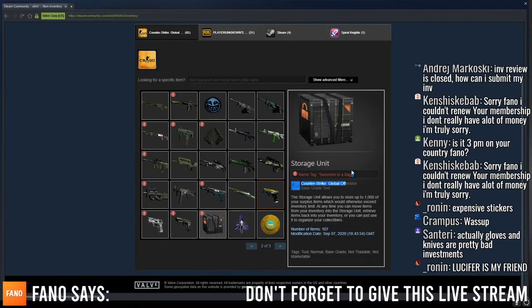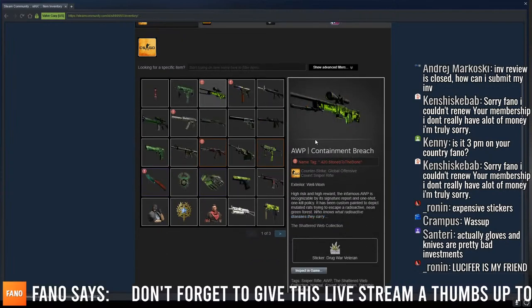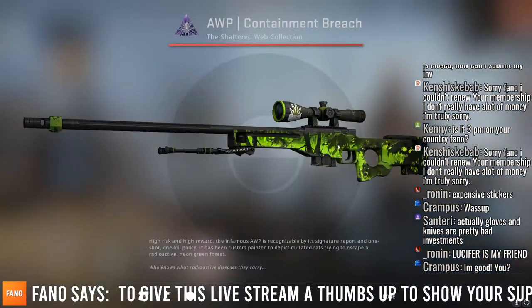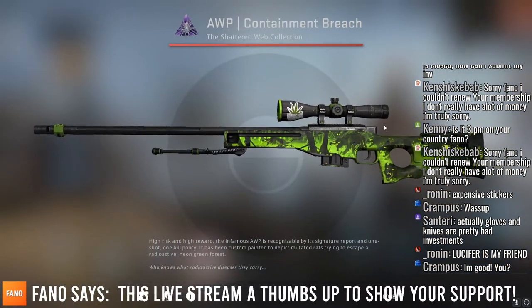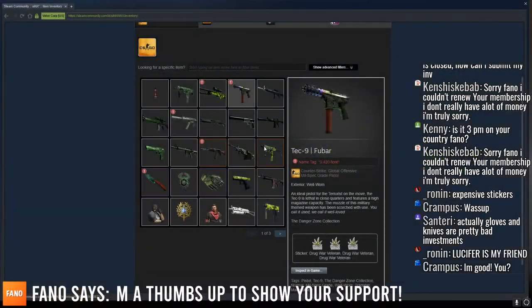Sunshine in a bag. That's an interesting nickname for your storage unit. But anyways, moving right along, he has a containment breach with a Drug War Veteran sticker. I'm assuming it's on the scope. Yep, it is. Let's see here. What else?